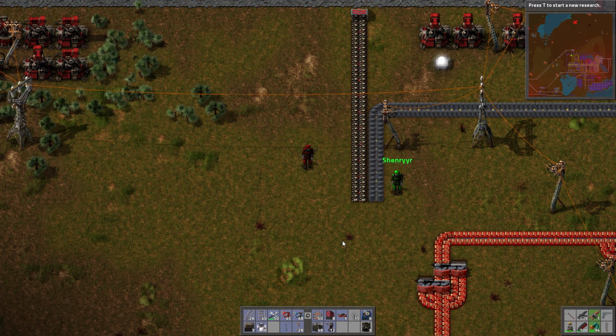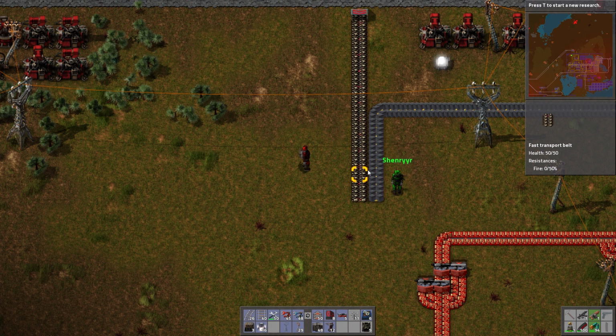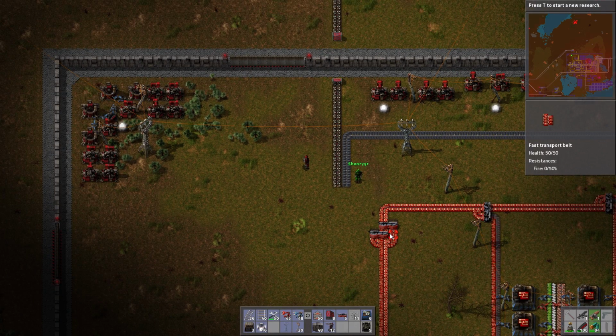Right. Well, the idea for bringing stone was A, we were running out of stone for walls. B, we're running out of stone for stone bricks, which we were using to make steel furnaces. Yep. And C, we wanted to start making electric furnaces. And we really need more stone to make the electric furnaces. So that's why we set this all up. But before we can make electric furnaces, we need to start making something out of the stone.